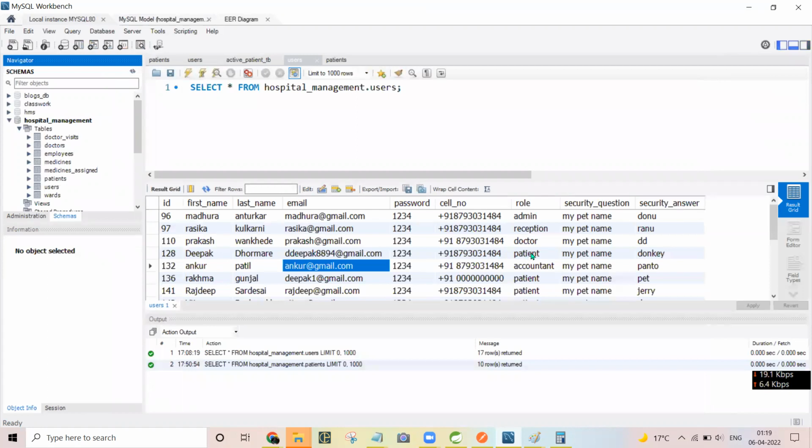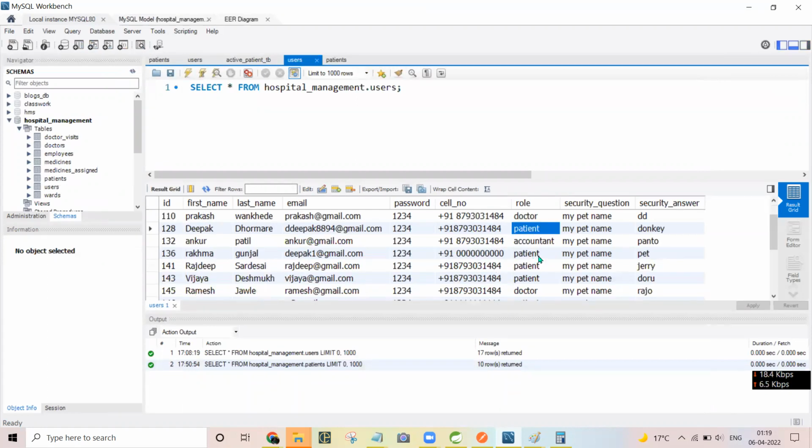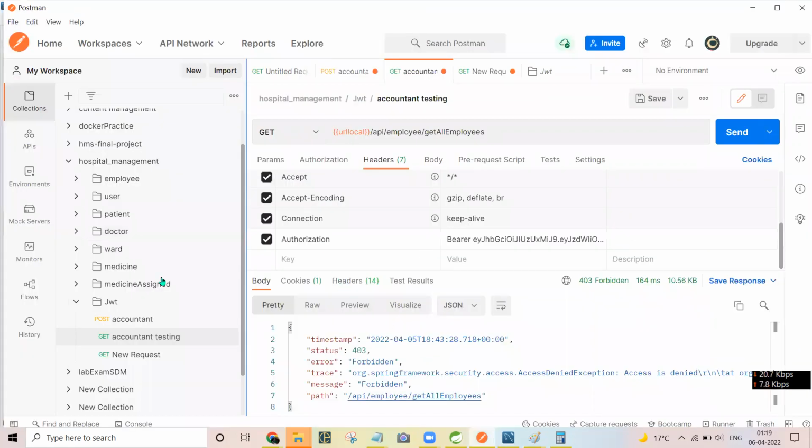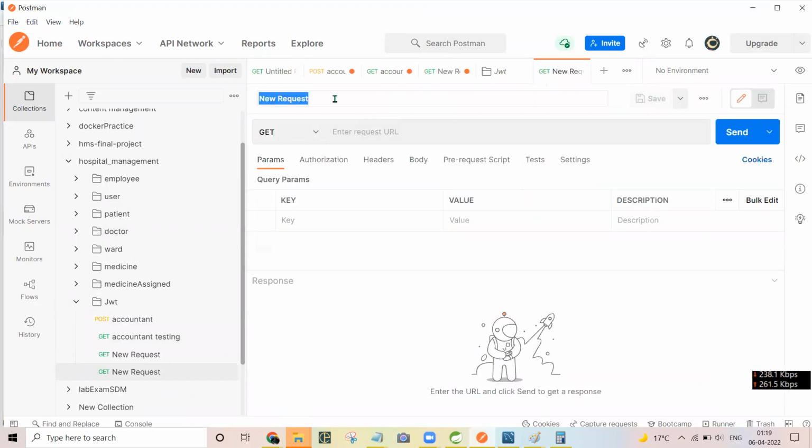See here, we are having patient. We will create the patient authentication token here. We will be adding the request here for patient authentication.